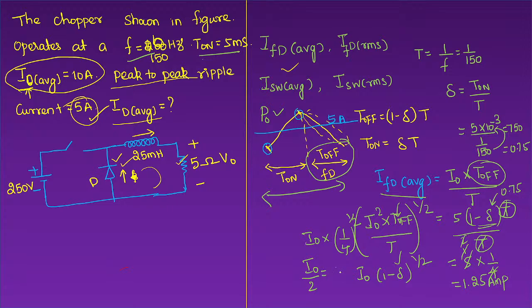Sir, we can get different delta values from the given data, sir. From the figure, V naught equal to delta times of Vs. And also by using frequency and T on in the given data, how can we take the right value of delta? Output average current is given. Okay, let me check. The value of V naught equal to, basically we will be calculating output current I naught into resistor R, whereas the average value of the output current is 5 ampere and resistance is 5. So this will be equal to 25.